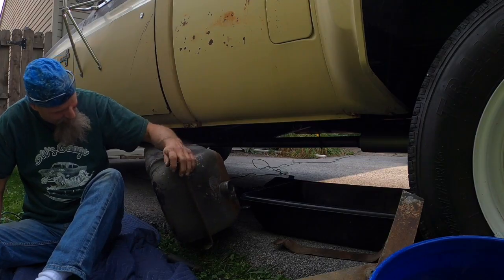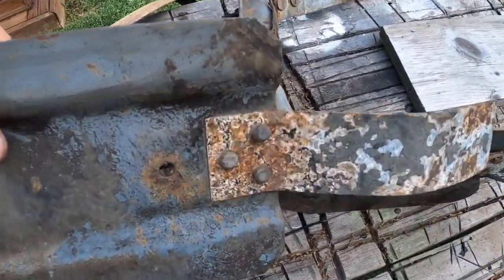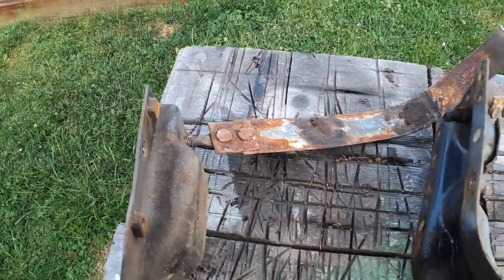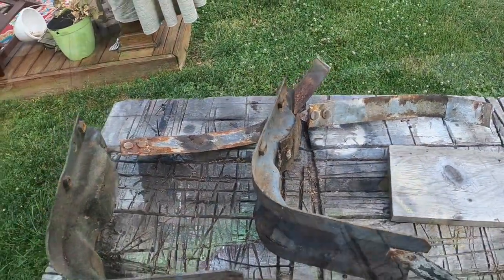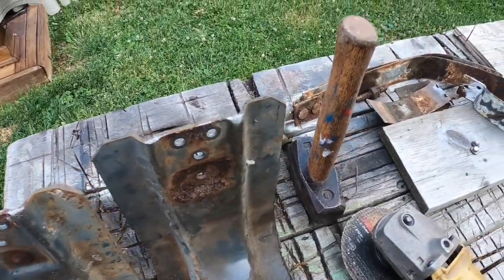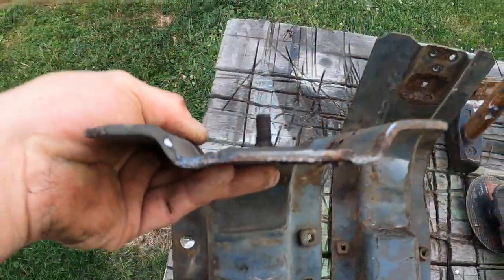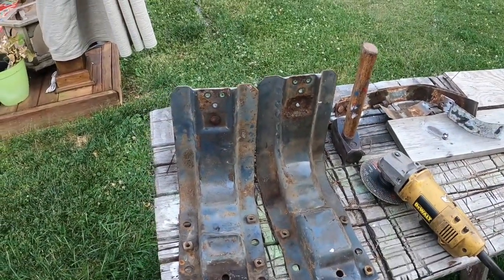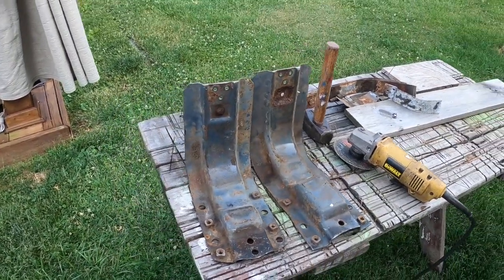There you go. Alright guys, like I said, we're going to harvest these big pieces. Let me cut these rivets off of here and cut this bolt right off right here. We got these straps coming with the tank. Alright guys, those came off without no drama. Just had to press them out a little bit with the punch. And we got them. The parts are supposed to come tomorrow. We'll clean this stuff up a little bit and we'll pick this up when we get the new parts here.